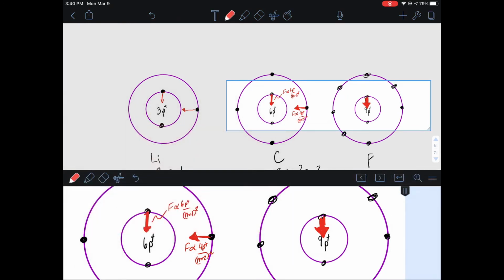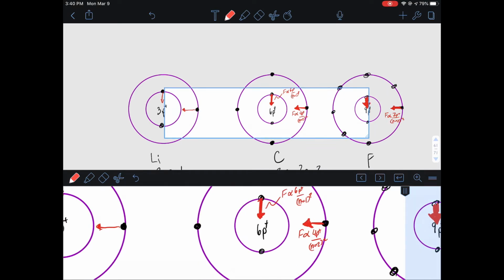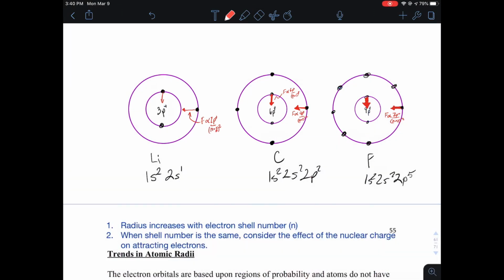This is why I told you not to get rid of those Bohr models. They still matter. So with this one, it's actually got a pretty significant attraction because this electron is still attracted to a force proportional to 7 protons over the n equals 2 distance. So that's a lot. That's quite a bit more. We should probably fill in this one. Over here, the force of attraction is proportional to only 1 proton because the first 2 protons are shielded. N equals 2.